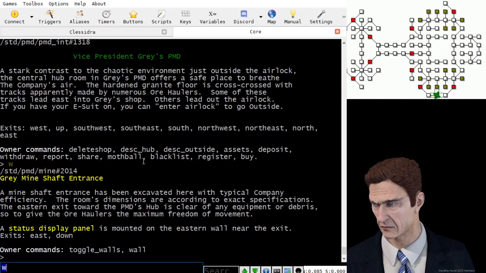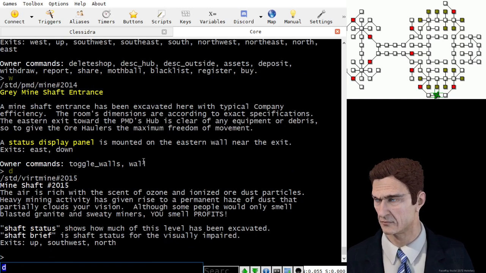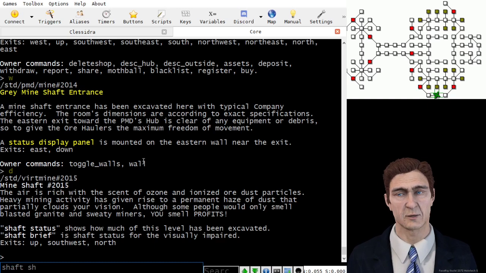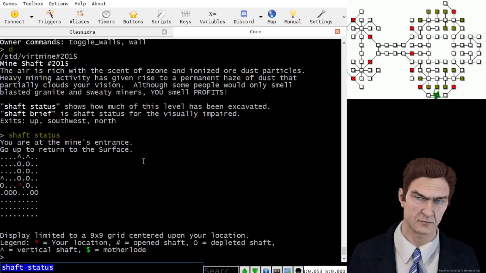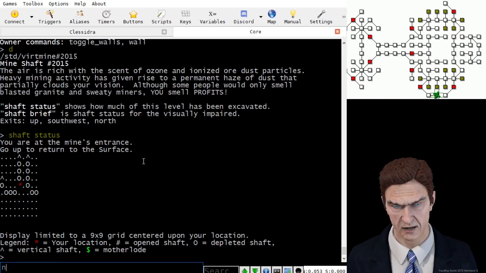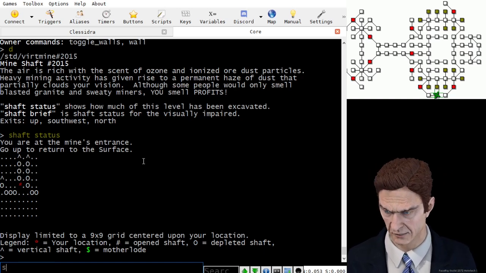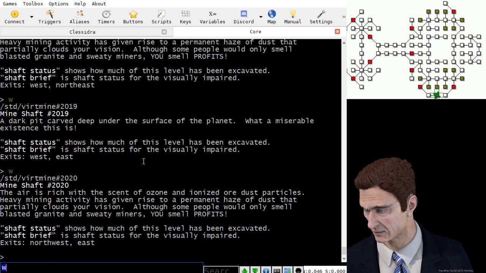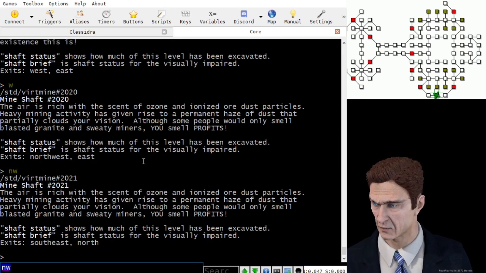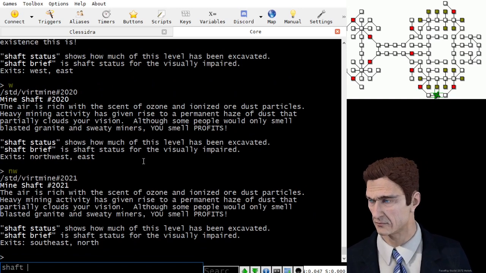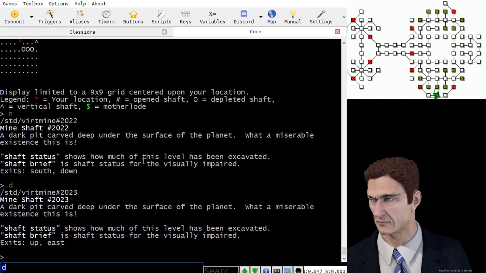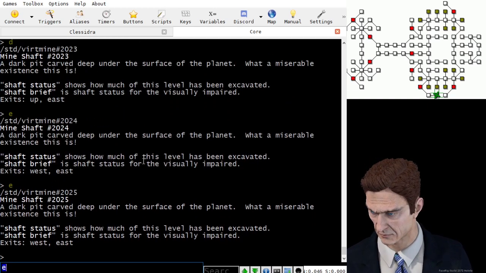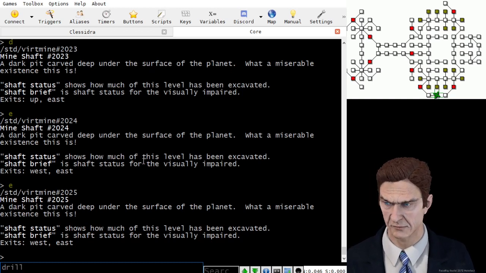And the mine is virtualized, and players can expand it. So they can make it any shape. They can make it go as deep as they want to. You can see the top level has been pretty much cleared out, but let's find a way down. Where is, oh, here it is. Okay. So let's just drill.